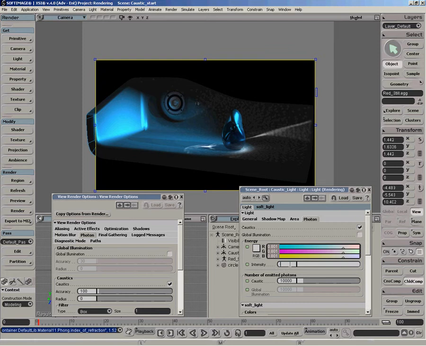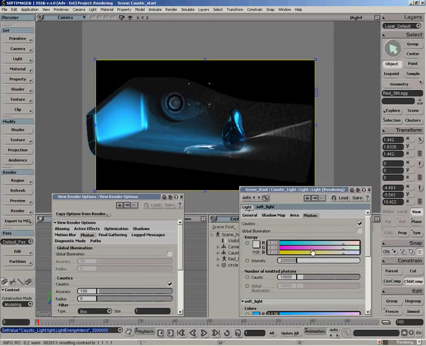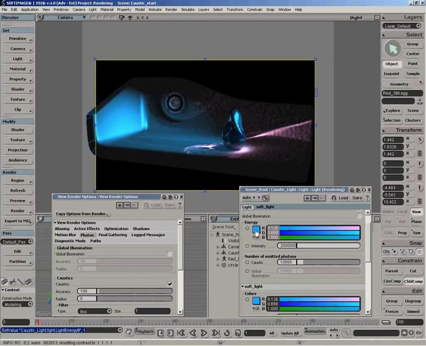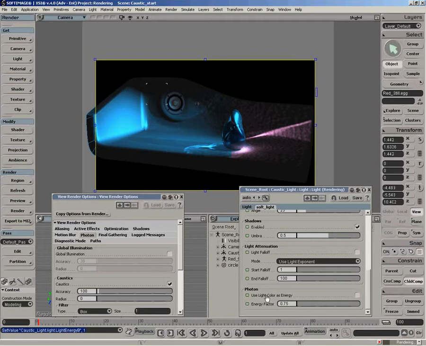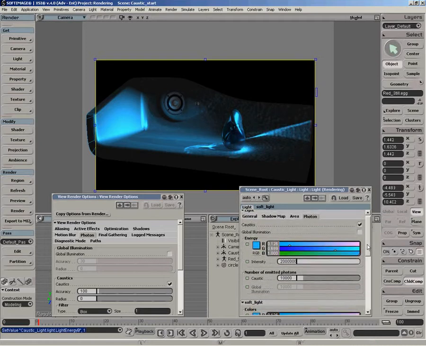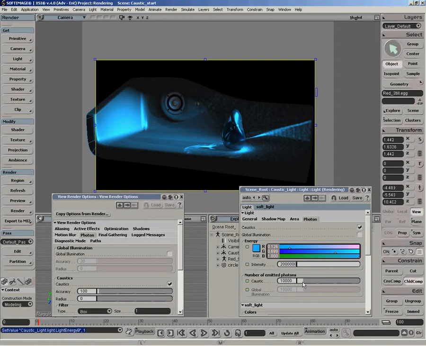We can just punch up the effect by setting the intensity to 2,000,000. And like global illumination, we can set the energy of the caustics here. So if we want to do a special effect, we can set the actual caustic lighting to be different than the actual light color. That's good if you want your glass surface tinted a certain color and the caustic to reflect that tinting. But I'm just going to set the caustics the same as the light color for more realism. And we have this flag at the bottom where we can use the light color as energy, just to match the colors up.